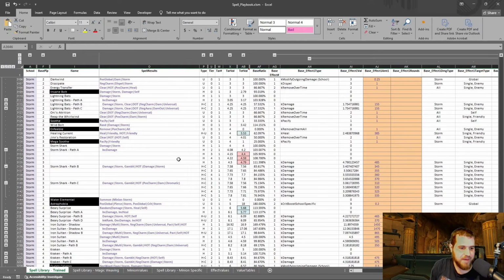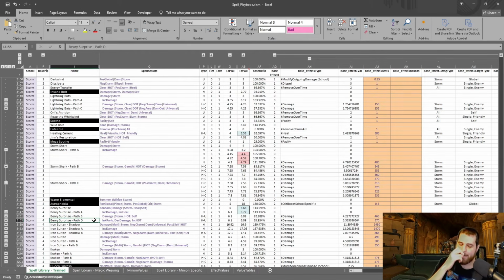Super fun. Okay, so Berry Surprise Path D is there, and you can see there's no C because Path C was retired. Some of you know that one. So rather than changing it, we had to make a new path. Anyway, so let's see. We need a dark mode. See, it's in dark mode. You see this whole border? It's black. It is dark mode, but it is what it is. Sorry for your eyes. So let's look at Storm Shark.